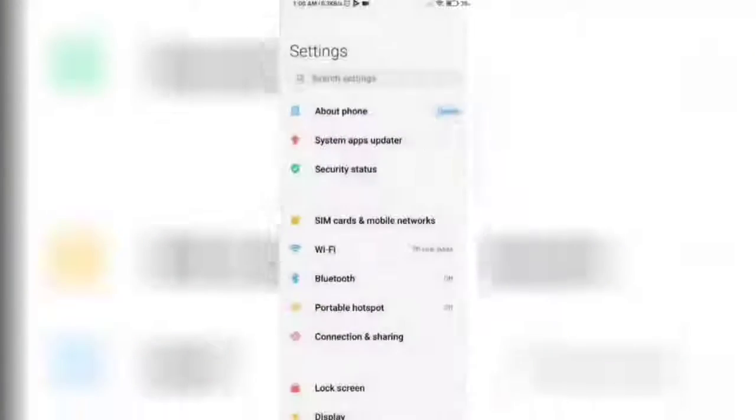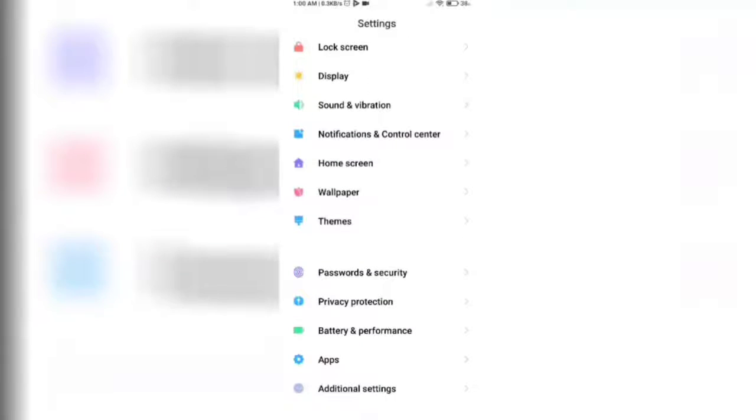Now let's go back and go to additional settings and go down to developer options. Go to the lower part, and here window animation scale.